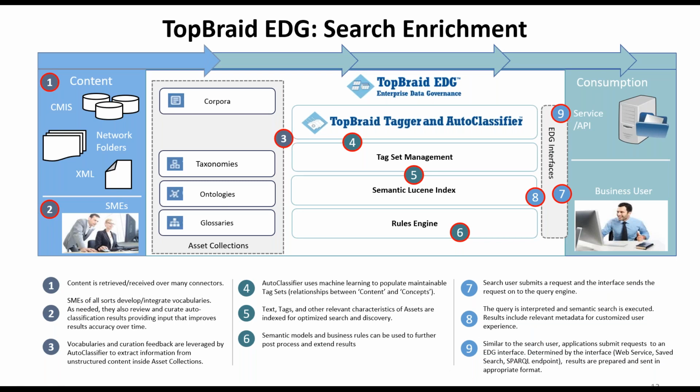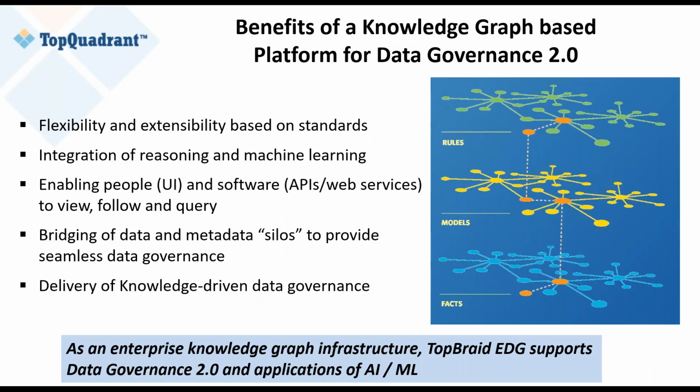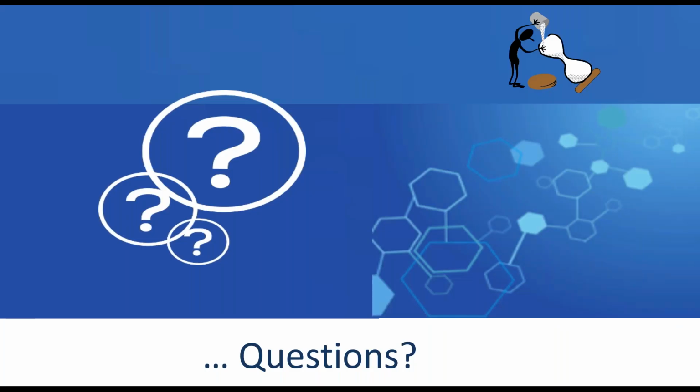And with that, I guess the last point is this is only possible because of our standards-based knowledge graph approach, which is ideal and arguably the only viable foundation for bridging and connecting all of this different metadata and removing the silos that exist in the enterprise, which is really the main goal of data governance in the first place. And with that, Christy, I believe we wrap up and should have plenty of time for questions.